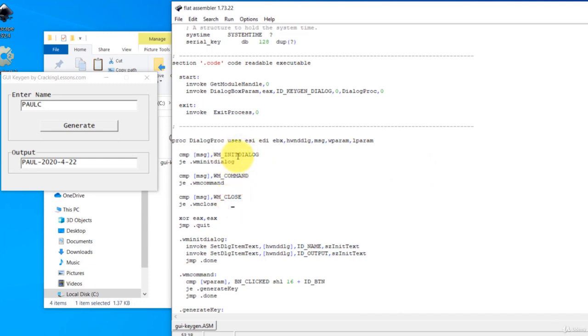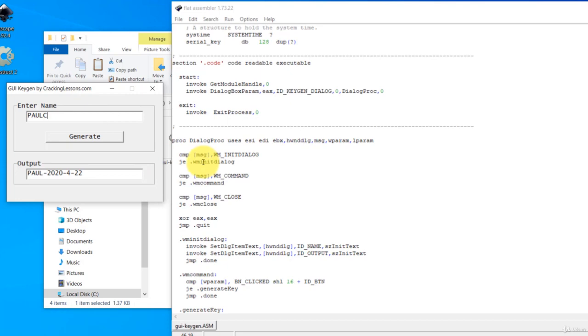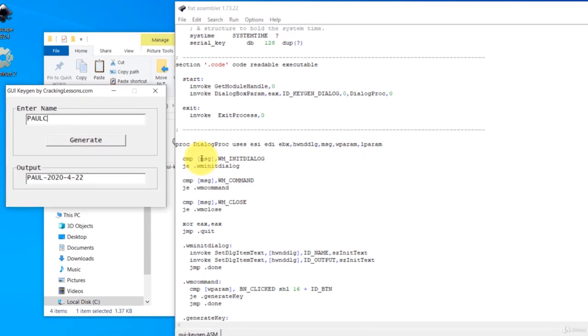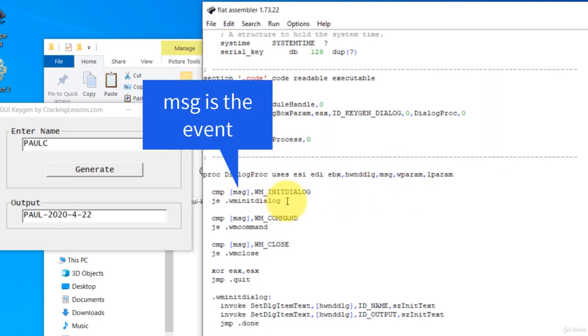So the init dialog event is triggered when the window is first created. So this is how you check which event is being created. In this case, you compare the MSG variable, which is coming from here, and see if it's init dialog.